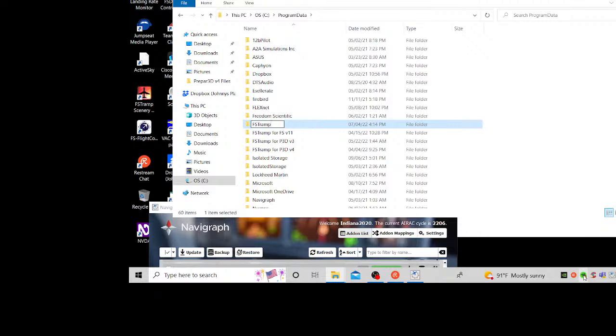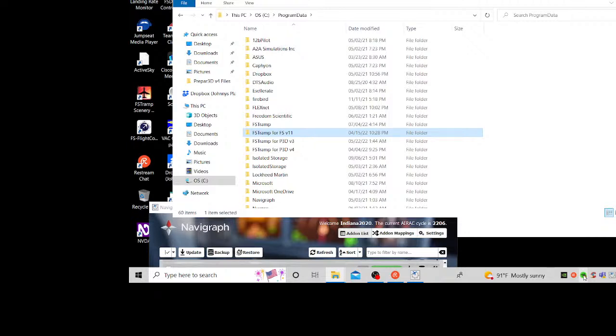FSTramp. So you have FSTramp, all three letters capitalized, lower RAMP, space 4, lowercase FOR, space, FS capitalized, space, V11, Victor 11. So FSTramp 4, FS V11.